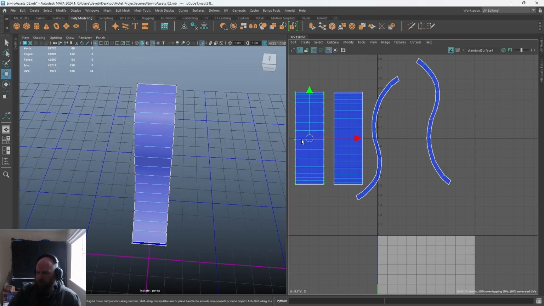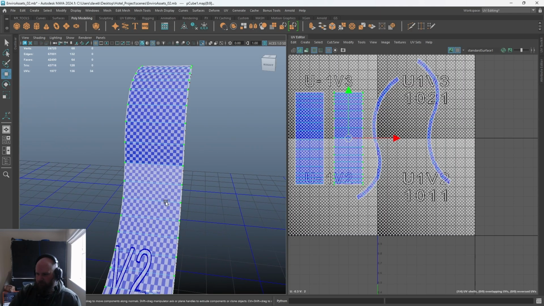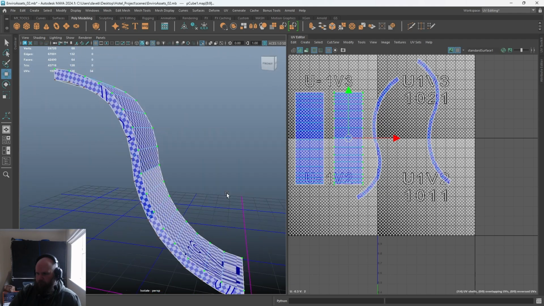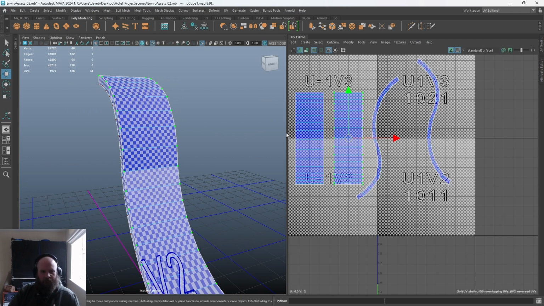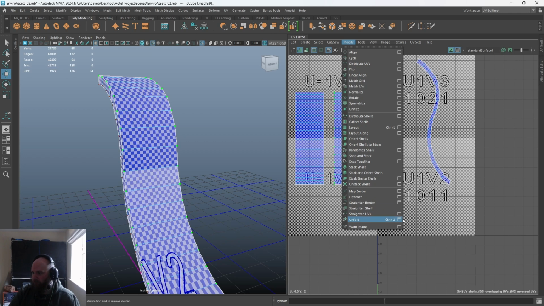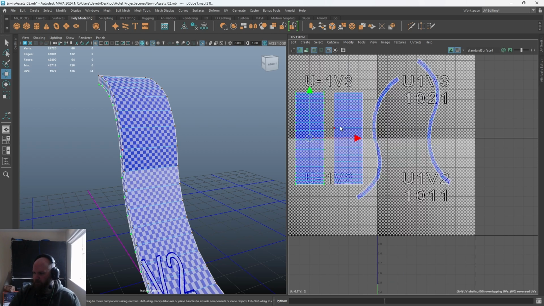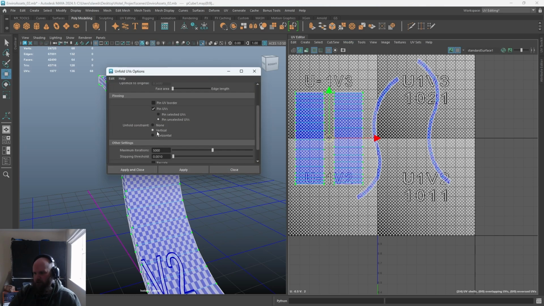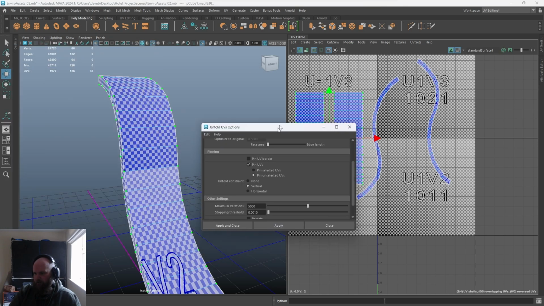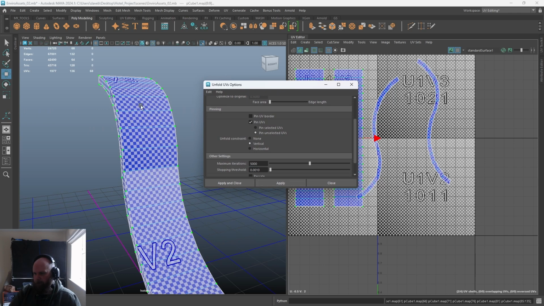Right then, so what I'm going to do is first of all unfold these bits, because if we look at the checkerboard of these, you'll see that they're a bit stretched. So I'm going to unfold them using that unfold legacy vertical, because I need to basically stretch them upwards and downwards. The width is perfectly fine, so I just need to do the up and down. So I'll do both at the same time, grab both of them in UV mode, go up to my planar legacy, make sure I'm vertical, so you'll see the UVs now fix up. Look at that, perfect.